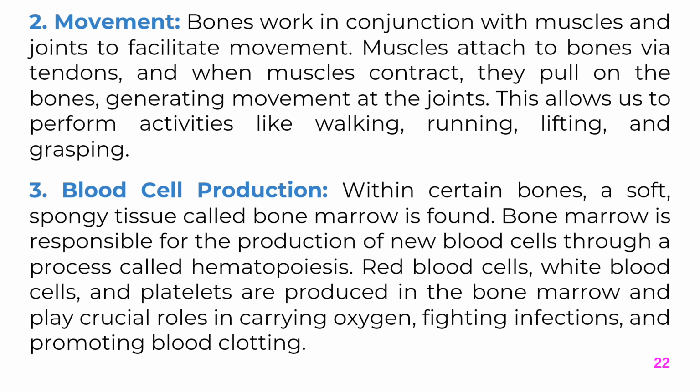Within certain bones, a soft, spongy tissue called bone marrow is found. Bone marrow is responsible for the production of new blood cells through a process called hematopoiesis. Red blood cells, white blood cells, and platelets are produced in the bone marrow and play crucial roles in carrying oxygen, fighting infections, and promoting blood clotting.